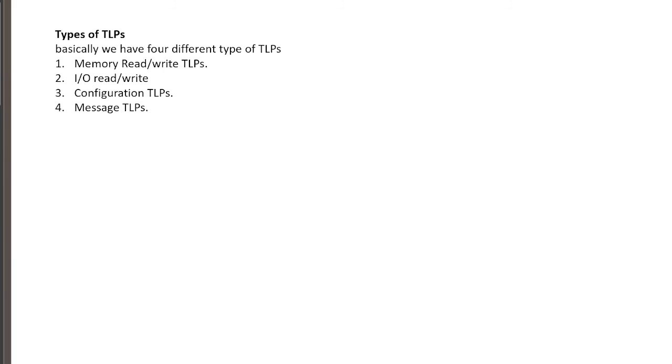Moreover, in the transaction layer, I told you we are generating packets. So what types of packets are we going to generate? There are four types: memory read and write, IO read and write, configuration, and message TLPs. As we go forward, you will understand what fields are present in each packet, what their significance is, and how to implement them in features. In order to improve performance or anything specific, we'll see in the next slide.